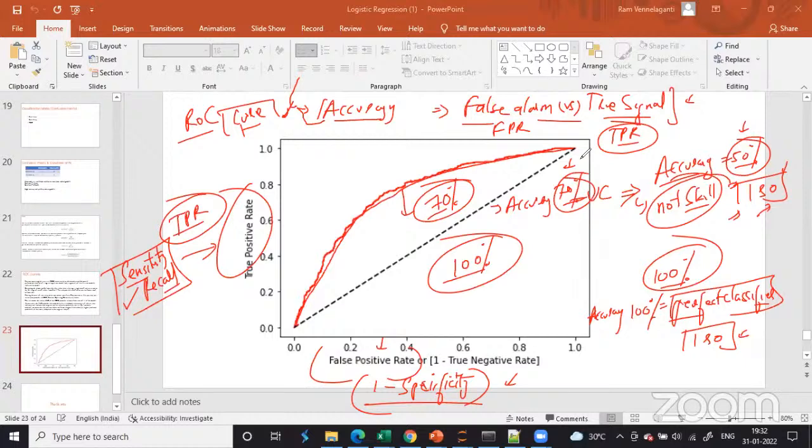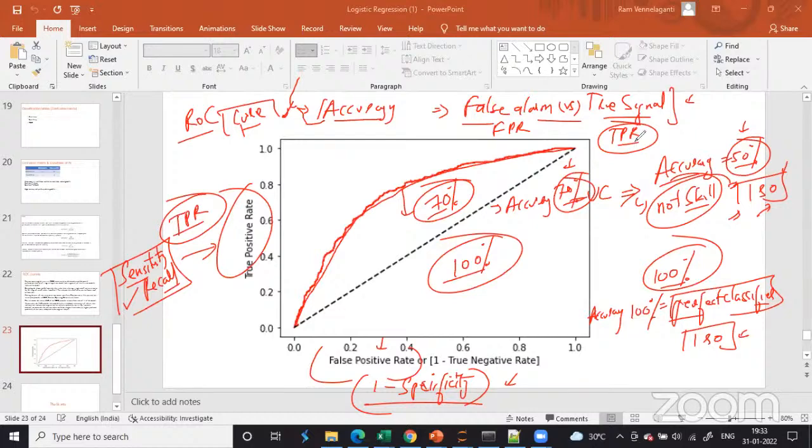So it is able to identify what is 1 and what is 0 with an accuracy of 70%. So that is what we are supposed to understand from your concept of ROC curve, Receiver Operating Characteristics. It uses the concept of area under the curve. That is the logic. You can plot it between your true positive rate values and false positive rate values. So ready-made functions are there in Python for doing all these things. And we are going to see that.